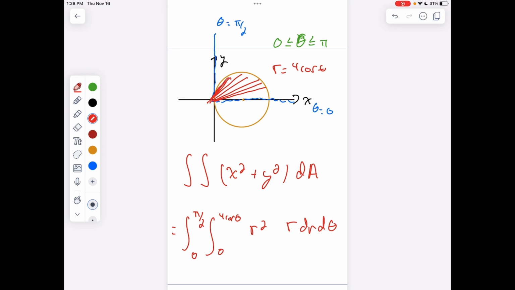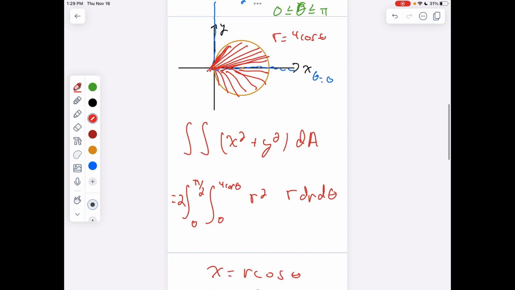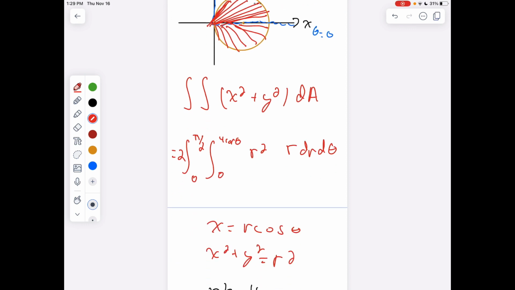But you might say, that only covers what I just drew here. Yes, from 0 to pi over 2, that describes the stuff in red. I need the stuff on the bottom. So what we do is multiply this by 2. We use a lot of symmetry in this class in general when integrating, but especially with polar coordinates. What you're doing down here is looking at the same values, which is why we're multiplying by 2. That's how that would work out, so that would be my integration. You go ahead and integrate that, and that would do it for this problem.